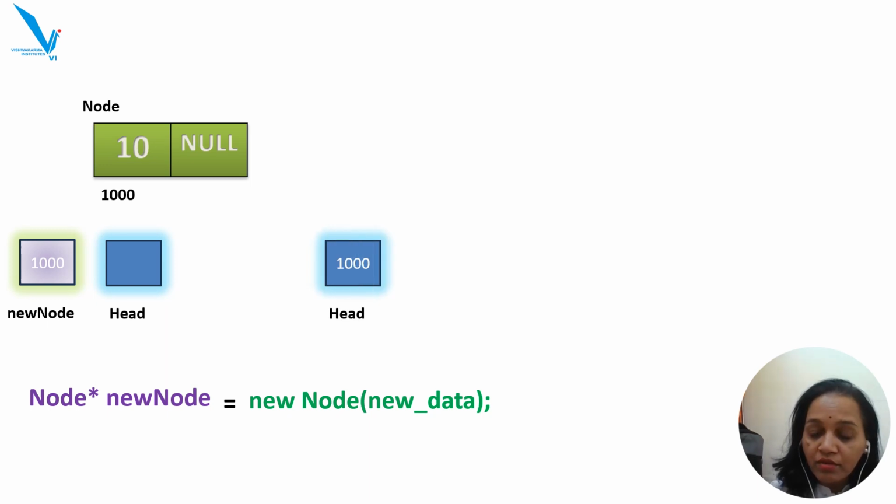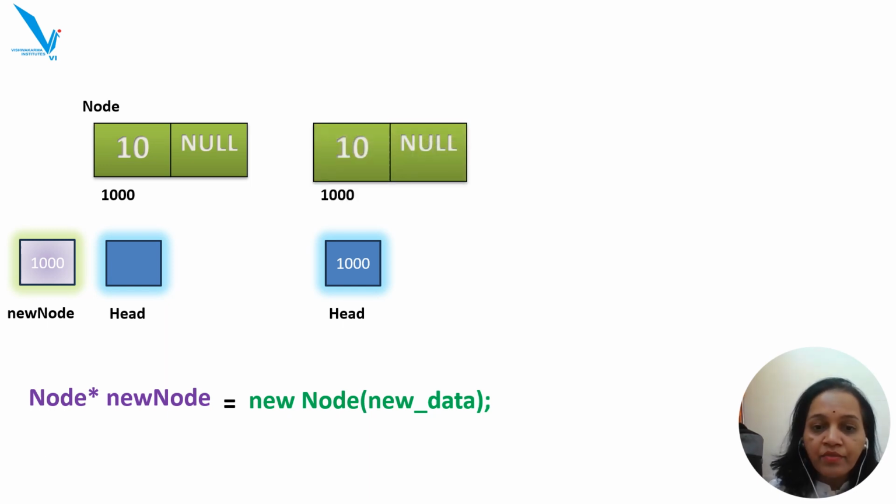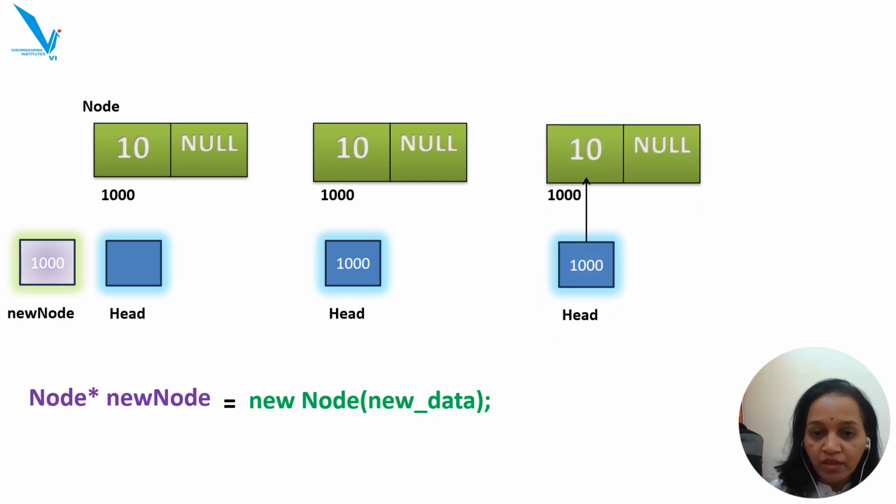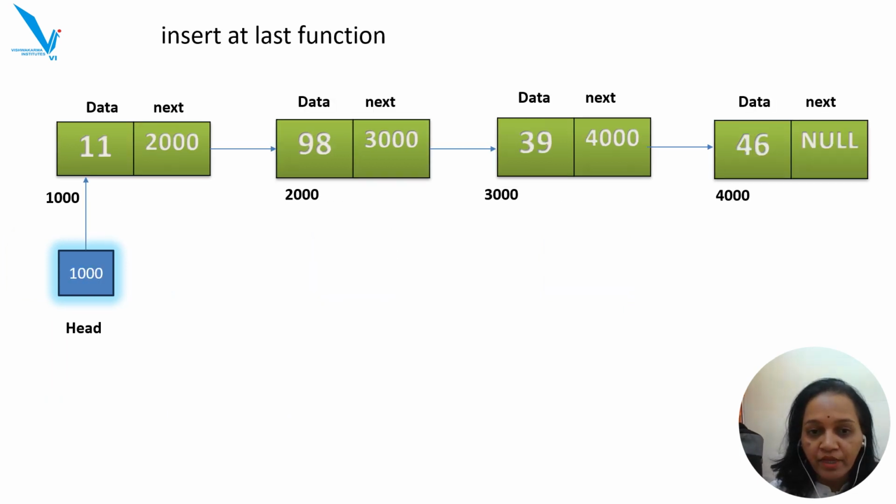Now I have to create one more node, the head node, and what does the head node always point to, the first node. So what will come inside the head node, the address of the new node. What is the address of the new node, 1000. So head will have the address 1000. Okay, and head will now start pointing to this 1000. Okay, so see, we have created a new node, we have created a head, and head will start pointing to the new node. Okay, so this is about creation. Fine, now we have to see insert at the last.